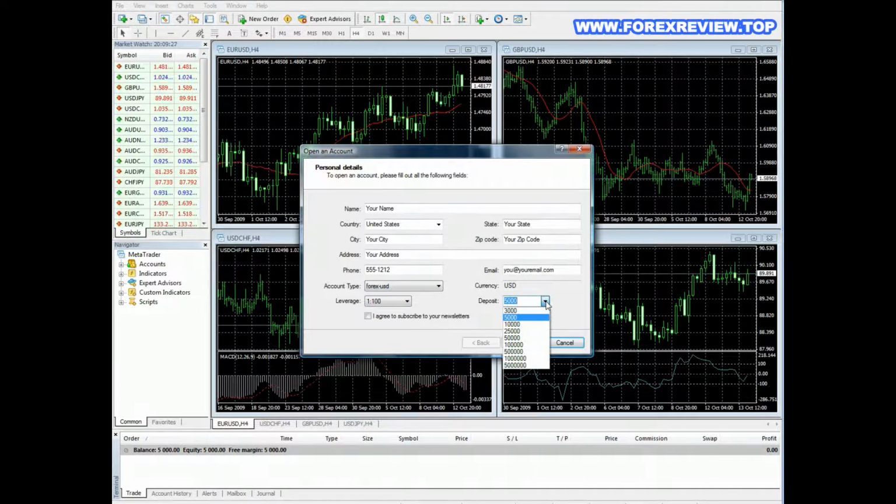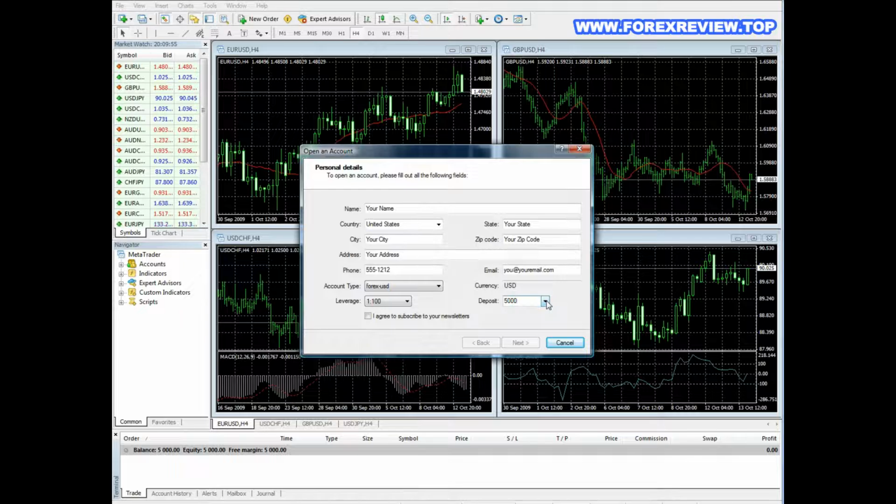Here, again, as we stated before, I left this at $5,000. You may want to change that. It may change for certain types of things I want to demonstrate, such as a larger forex portfolio using a standard account, a standard size contract. So in that case, it would need to be larger as far as the deposit level is concerned. But currently we're leaving this at the $5,000 mark.